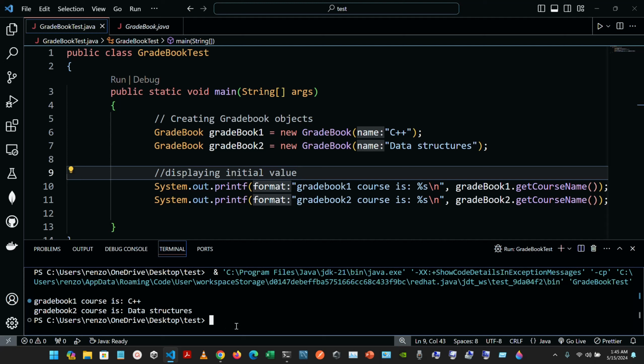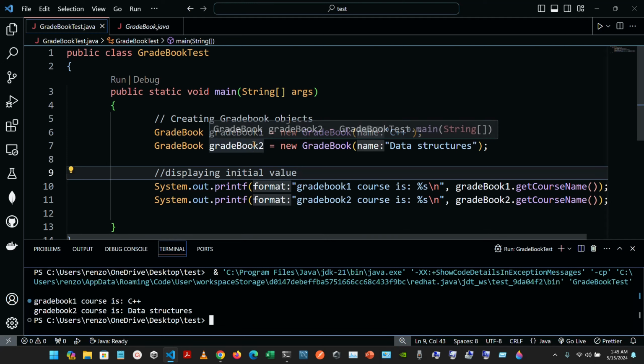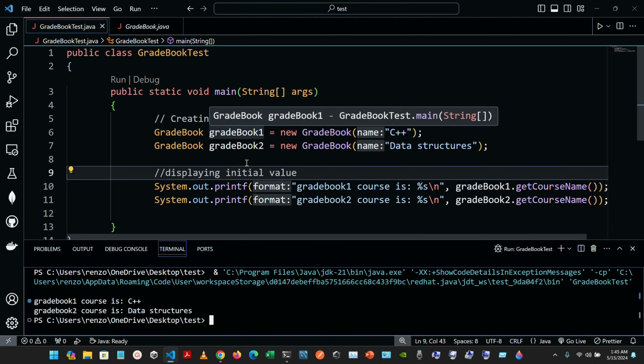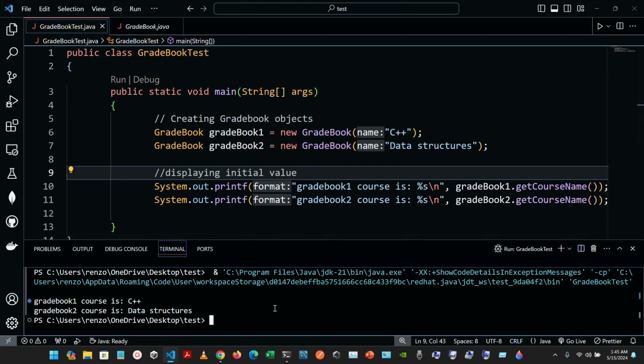So as you can see, it's working, and you can pretty much build on it and say this course for this particular semester is, I don't know, C++, Java, or data structures, maybe databases or something. But yeah, this is pretty much the GradeBook constructor used to specify the course name at the time that each GradeBook object is created.